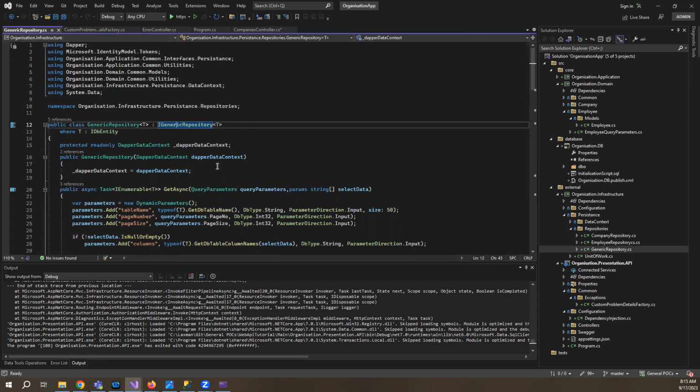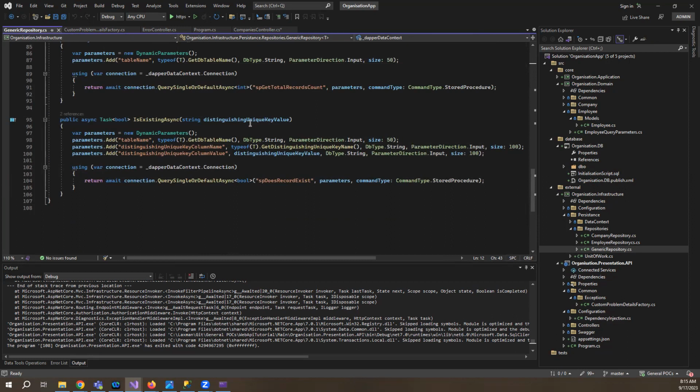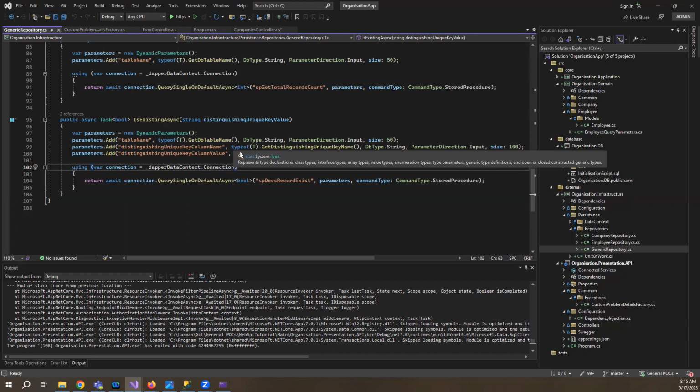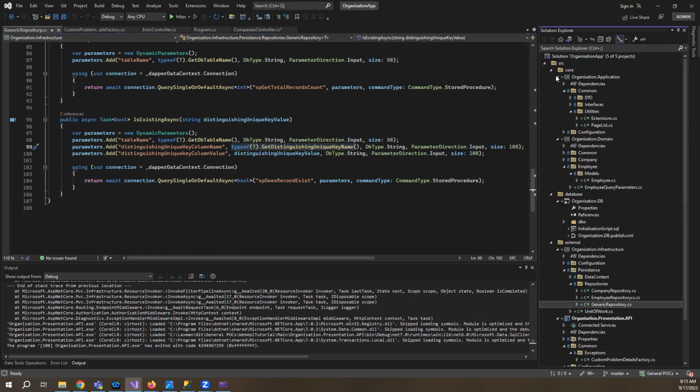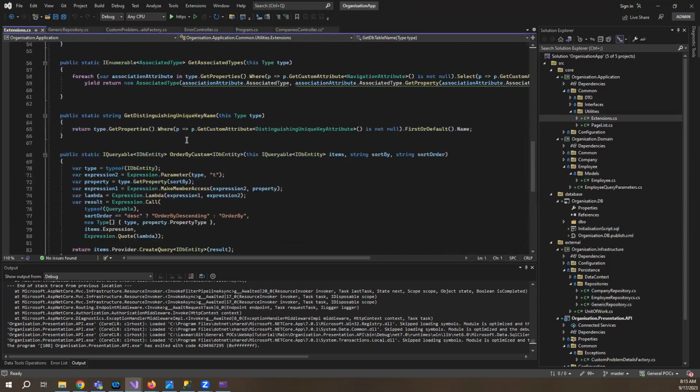Okay, and the way it is implemented is in a similar way wherein it is calling the dynamic stored procedure, passing in the values, and to pass in the values here, it is getting the table name. And there's also another method which I've added to the extensions, which is get distinguishing unique key name. That is, if we go to application and extensions, we'll find it here.